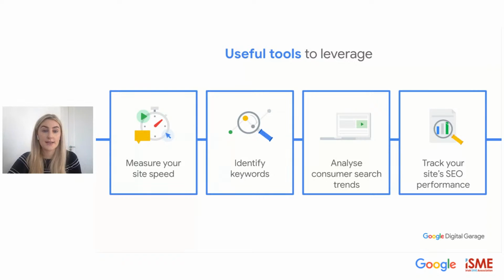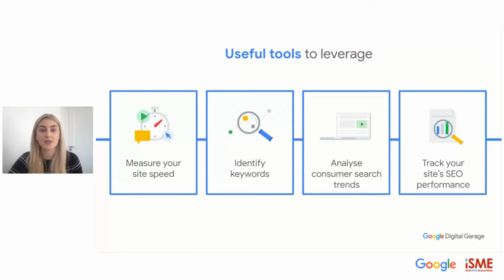Next, identifying keywords. Keyword Planner is a Google Ads tool that we've referenced, available at no charge for new and experienced advertisers. With Keyword Planner, you can identify new keywords that are relevant to your product, service, and target customers. It will also show you historical statistics, such as search volume data for these keywords, so you can decide whether to use them. You simply set up a Google Ads account and sign in as expert mode to access the tool, not in smart mode.